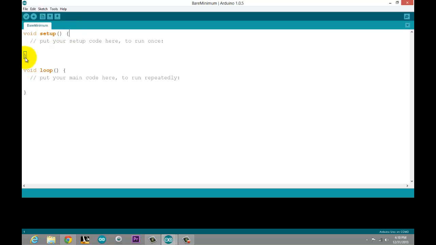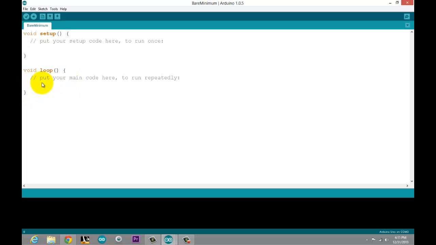When I click right after this, it shows me the one that it's linked to. So that means the same thing here, if I click after this one, it highlights this one. It shows me that these two curly braces are linked. Anything in here is part of this function, whatever we have right in front of this curly brace. Okay, these brackets really come in handy. What I'll be using them for is when we create our own functions, our own blocks of code, in a much farther tutorial. Same thing for this one. This curly brace is tied to this one, so anything you put in between them will be run.